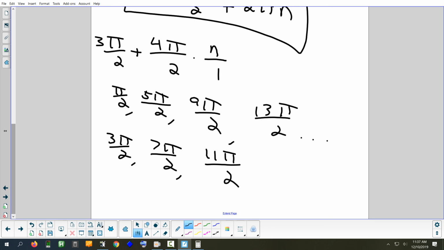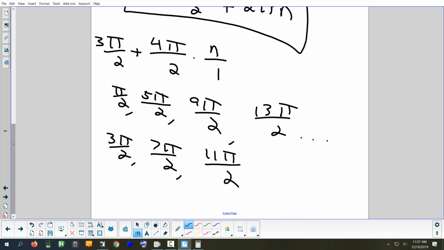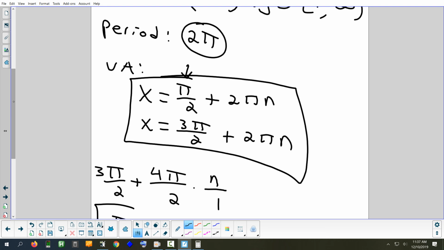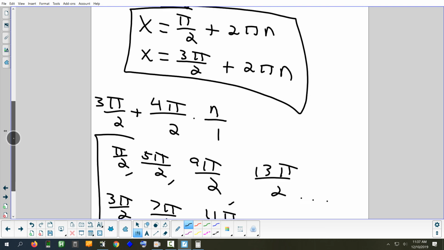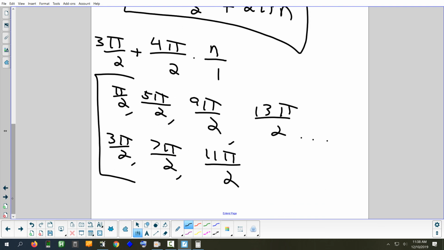So basically, your asymptotes, if you combine that all together, you could say both of these at the same time. Can anybody summarize all the numbers in that list? Every multiple of pi over 2? Which ones? Odd multiples. So what you really could say here for your asymptotes, if you didn't want to write this fancy equation, is all odd multiples of pi over 2. The way we did it, we described the first asymptote separately from the second. But you don't have to do it that way. You could say all odd multiples of pi over 2.